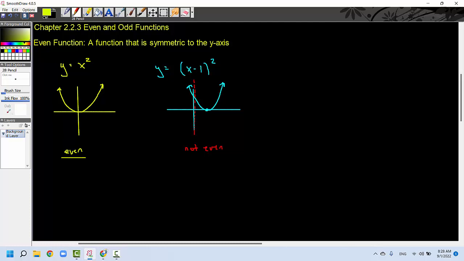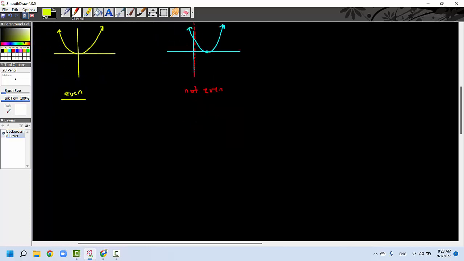And so since this guy's not even, let's go ahead and take a look at a couple more examples of even functions here. So we know this one here, like y equals the absolute value of x. He's definitely an even function. We've seen that before. And he looks like this, right? He's just a V function. Again, if I was to cut him down the middle, there would be no issues. We would know that he is symmetric across the y-axis.